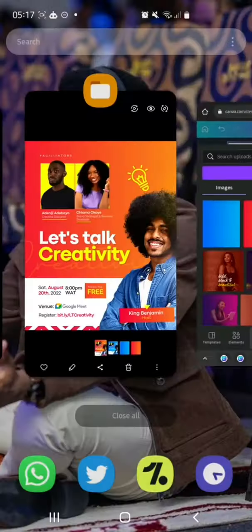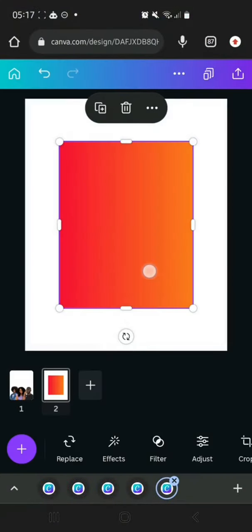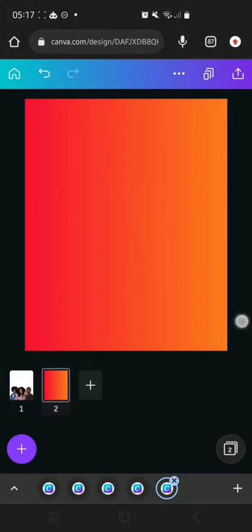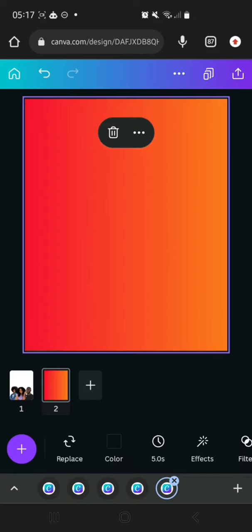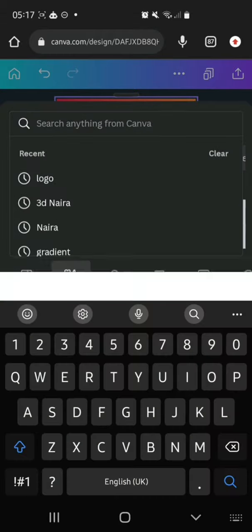Right now I'm just going to bring in the background, because the first one we're going to do is the one of this color. So I'm just going to bring in this background here. And by the way, this is actually a gradient in Canva, in case you want to do something like this, because I actually created the background. So you could just go over to here and search for gradient.